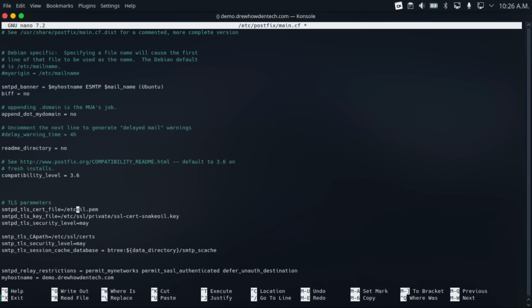It'll be under /etc/letsencrypt/live/your domain/fullchain.pem, and then come down to smtpd_tls_key_file, which will be under /etc/letsencrypt/live/your domain/privkey.pem.